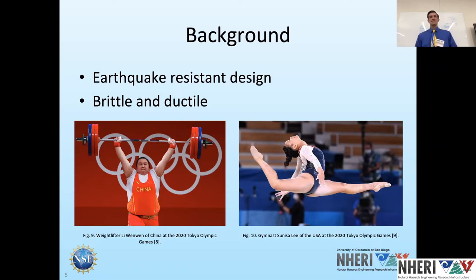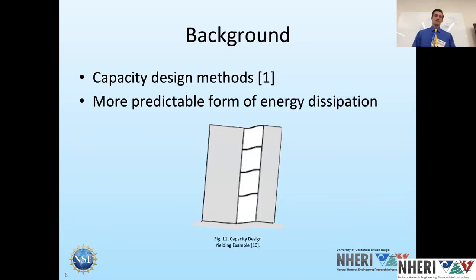And so that is great, but it presents some issues because it performs well in small to medium-sized earthquakes, but when you start to get medium to large, that brittle structure or that ductile structure is either going to split and create catastrophic failure or vibrate too much and create catastrophic failure. So how do we address this? How do we get safety and still prevent structural failure?